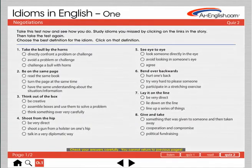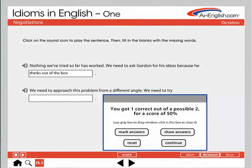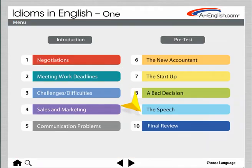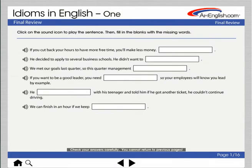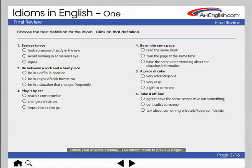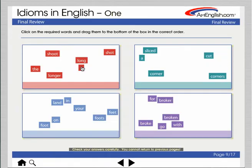A quiz to clarify the meaning of each idiom follows. After the story or dialogue, each idiom is shown with a definition, two examples, and pronunciation notes. Then you practice the idiom with a scored dictation. At the end is a scored final review with dictation, multiple choice, fill in the blank, and word scrambles.